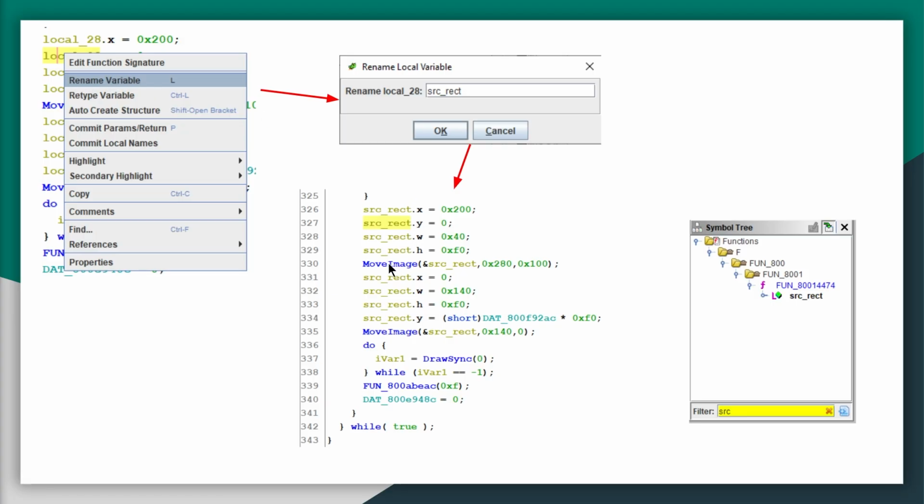And because we know how this move image function works, we know that the first parameter is a source rectangle. So we can just assign it the name source rectangle since we know that's what it is. And after assigning that, it'll appear in our symbol tree and any place in the code within the scope of this function, this variable will be identified.